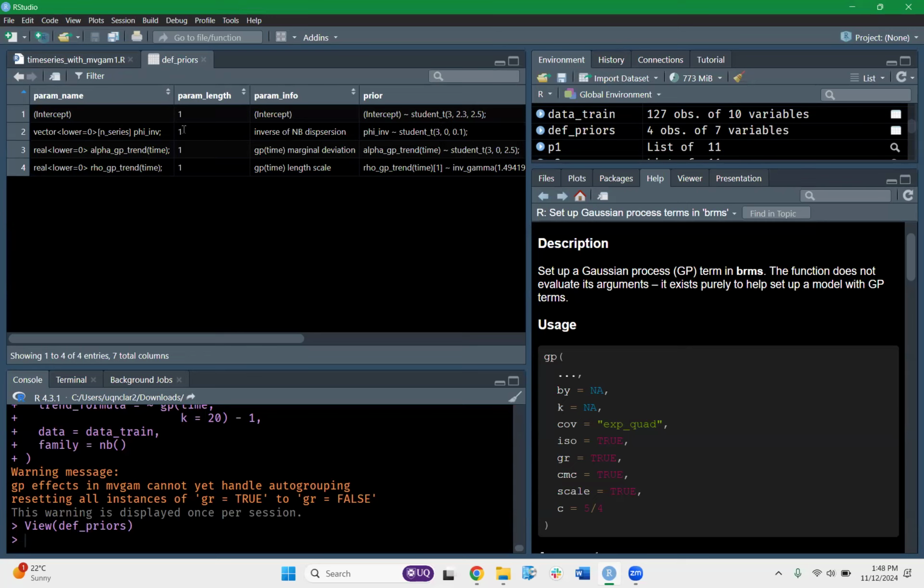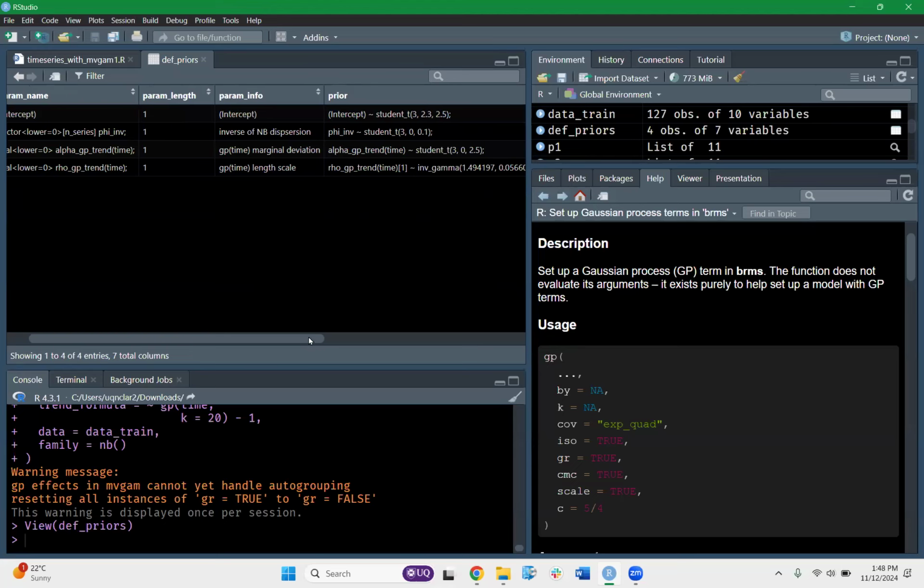We've got a prior on the over-dispersion parameter or the inverse of that. And we've got priors for the GP effects. So Gaussian processes often have a parameter for the marginal standard deviation, how much can it move up and down, as well as the length scale, which determines kind of how smooth or how wiggly the GP will actually be.